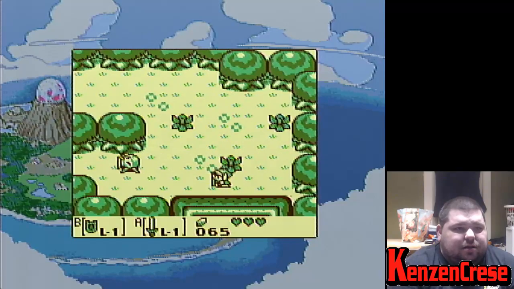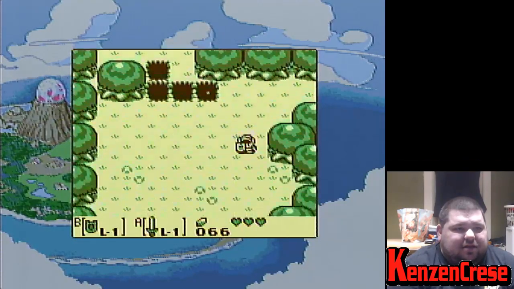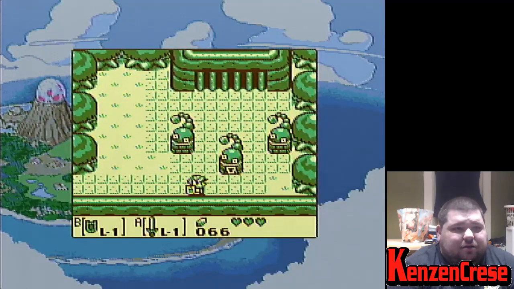Oh, yeah, that's right. I got my shield up. What you gonna do? And I can block and cut at the same time. And it does slow you down. So here we go. First temple.